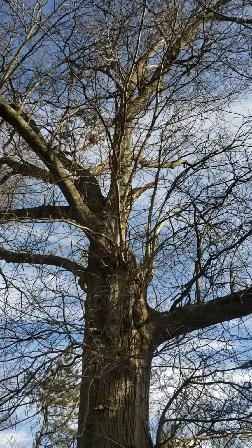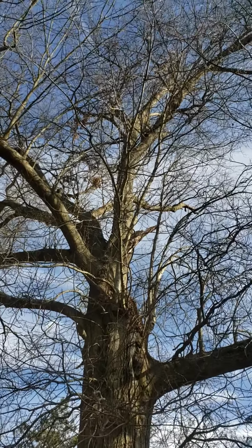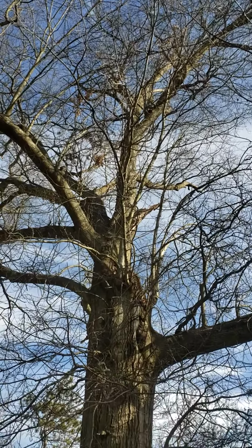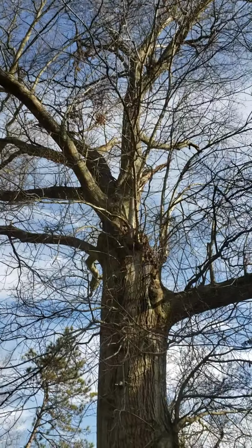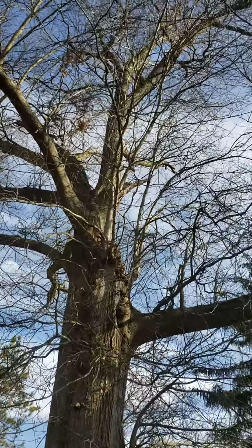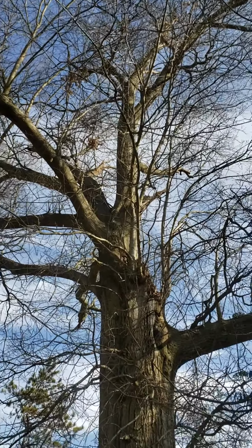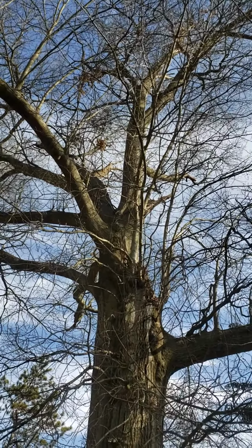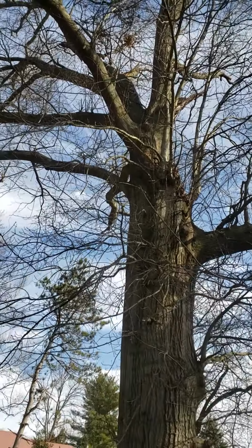The tree, number one, put those sprouts, and you see the way they're growing straight up. They're going up to block that bit of open sky there. Number one, the tree is sucking up some of the light to photosynthesize, but it's also putting some shade on its trunk, which would overheat that on a hot day and really stress the tree out. So that's number one.